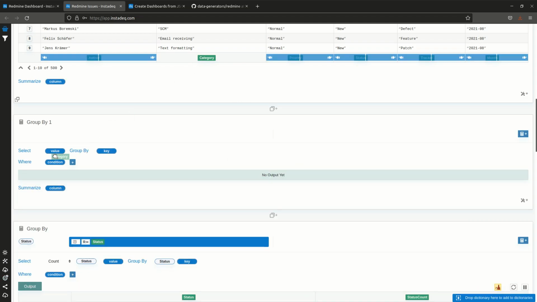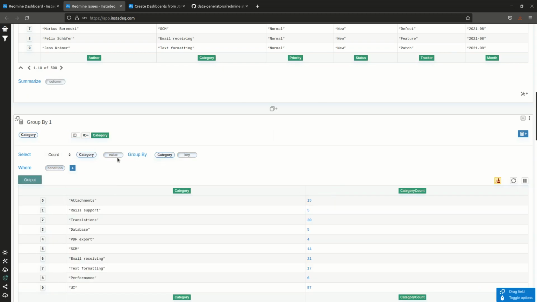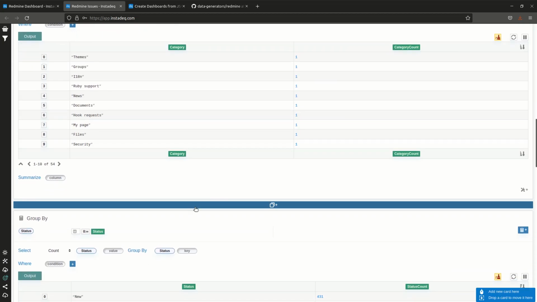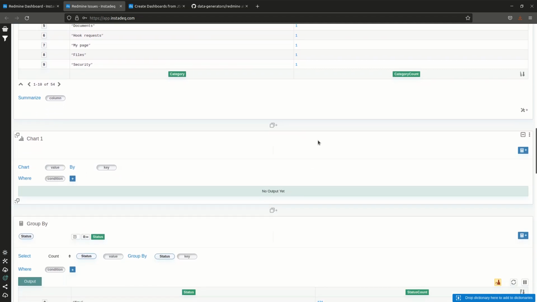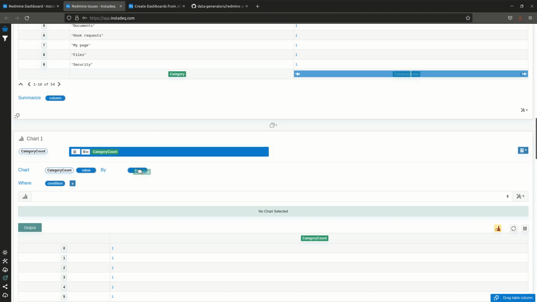I can either drag and drop, or I can do what I did before, which is click on the placeholder. We have categories here. I'm going to drag to sort by category count and create a chart. I'm going to drag again chart category count by category.